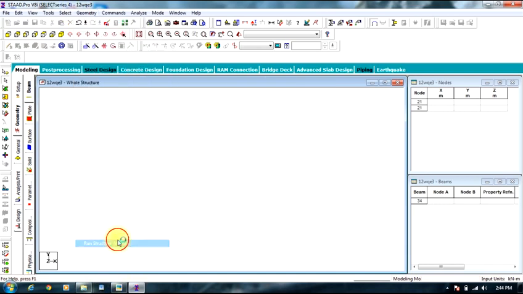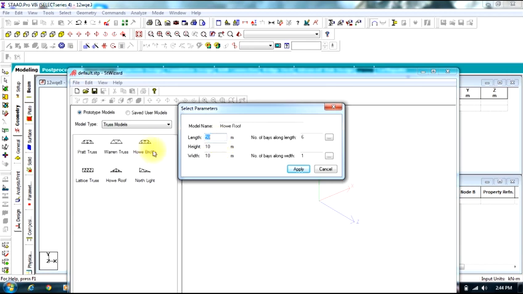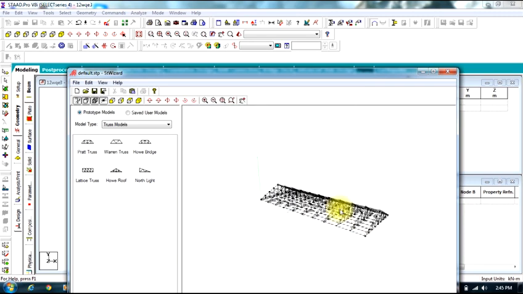We go to geometry and structural wizard, select the roof, select 12, bays 8, and height will be 3 meters. Coming to width, we'll select a total of 30 meters. Number of bays will be 10. Select apply. So I can do it in this way.